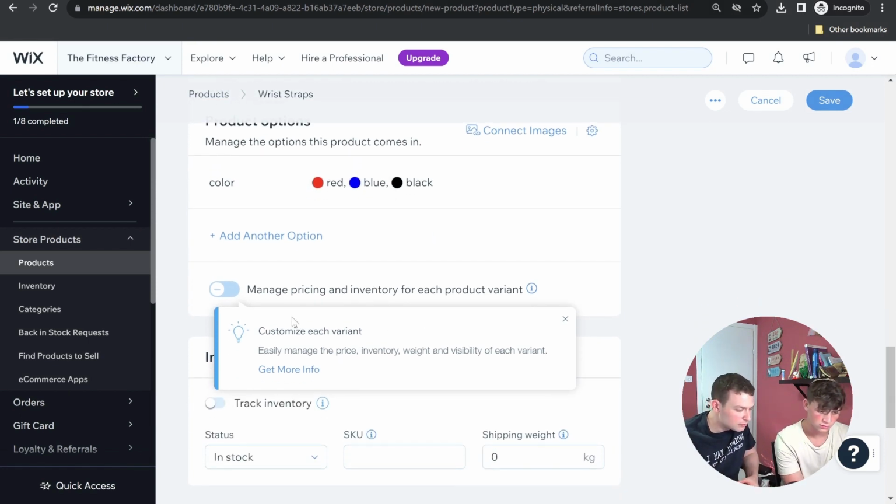Okay, so what is this? This is the management that you talked about, like that they can manage my revenue? Not this, that's not here. This is about pricing. So basically, now that you added three different options, it's as if you have three different products, right? Because one is red, one is blue, one is black.